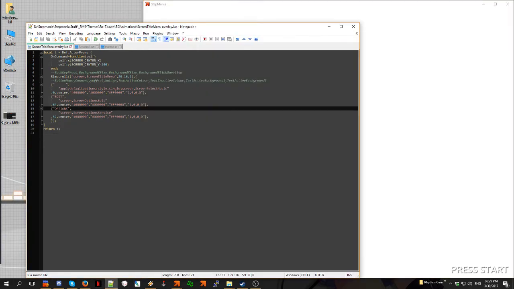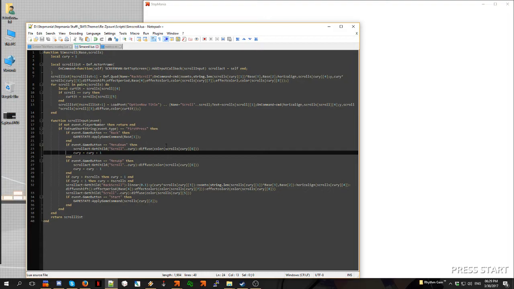Next up, let's look at the code. It's not big code. It's pretty much a small code. What it does is it just creates all the text. It just puts them all down, and then I use a scroll input or add input callback. I made some controls which just acts what you do.